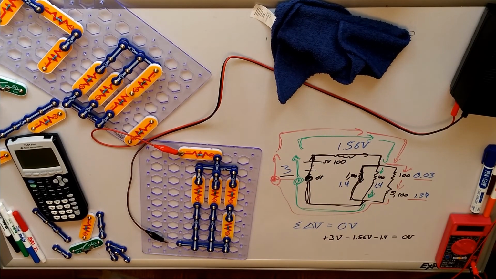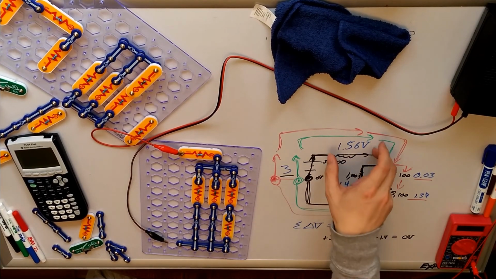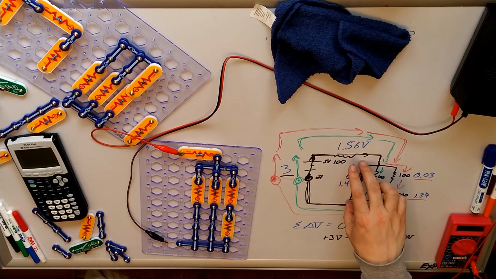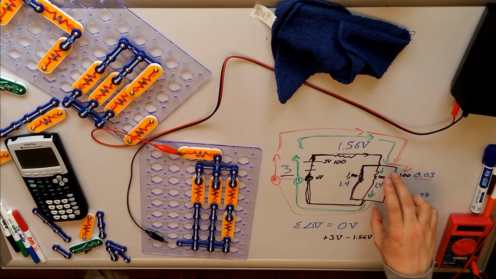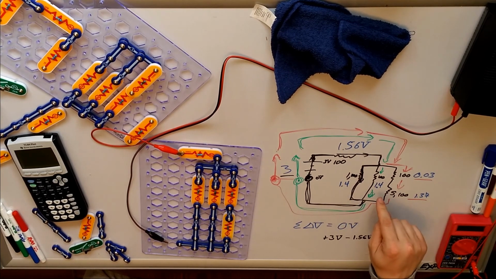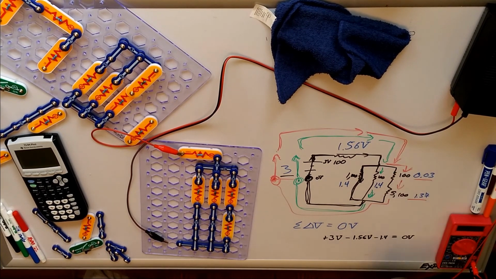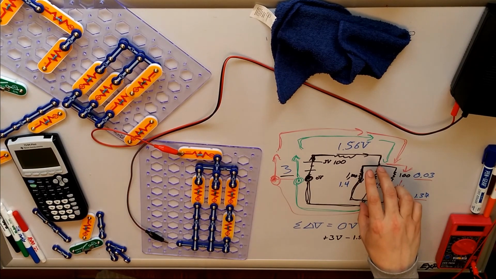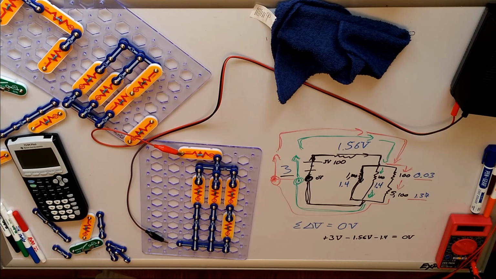One other thing that I will point out, because of the nature of loop rule, since this is 1.56 and this is 3, that means that whatever the branch is here must be the same as the branch here and here. You'll notice that this is 1.4, this is 1.4, and these together add up to 1.4. So when you're dealing with things that are in parallel, whatever the total potential drop is over that parallel branch must be the same potential drop for each of the other branches. That's very useful information, both for my class and for the AP exam.